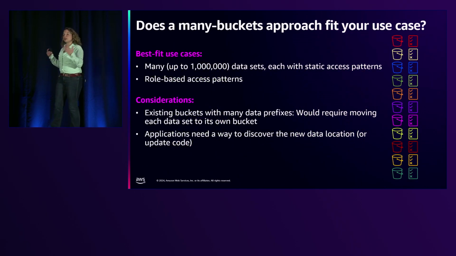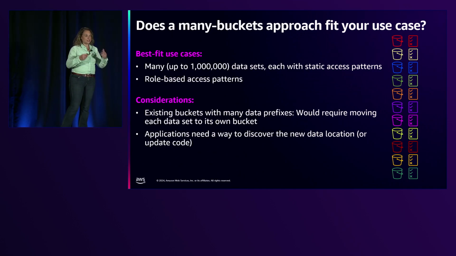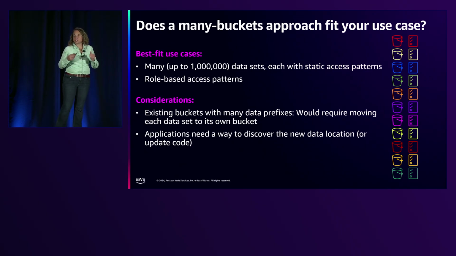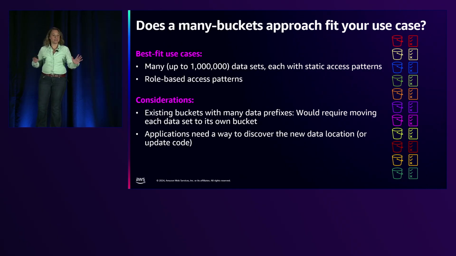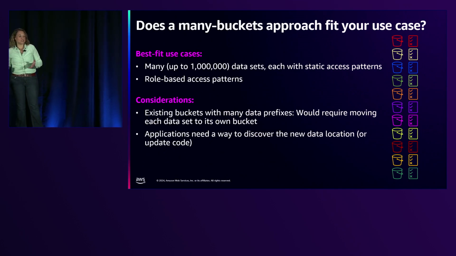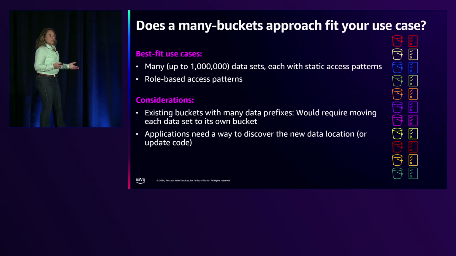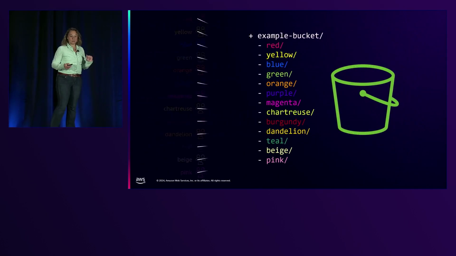So does this work for you? Well, it might. It might if you are at the beginning of your data journey and you get to make some decisions about where your data goes. It might not, right? You may have a lot of existing data in an S3 bucket organized by folder, and we have good tools for copying data en masse. It's a feature of S3 called batch operations. So if you ever did need to do this, we have a really good tool, and I recommend that you look at it. But moving data around is a drag, as well as you would need to update your applications to find the data at its new location. So if you have a lot of existing data, this approach is a little bit less practical. But this is one of our more IAM approaches.